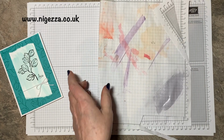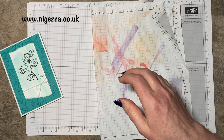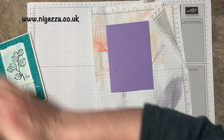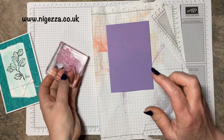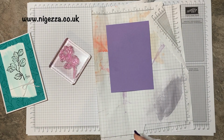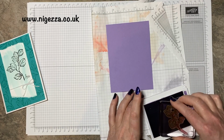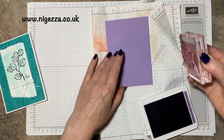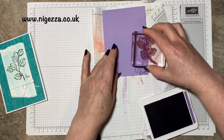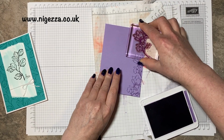I'm going to leave my scrap paper there, actually, because I'll probably be going off on this. I use the leaf one for that. I'm going to use the flower one for this. And I'm using Gorgeous Grape because I want it to show up a bit. Just thought I'd go all completely different. Coming in the sides.